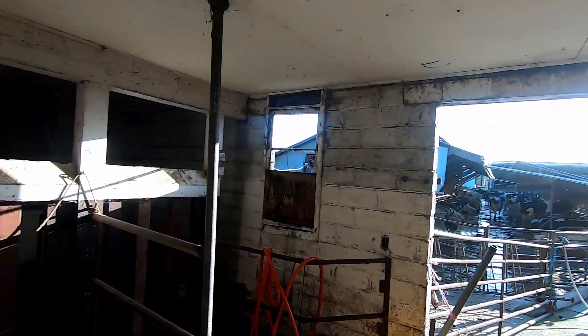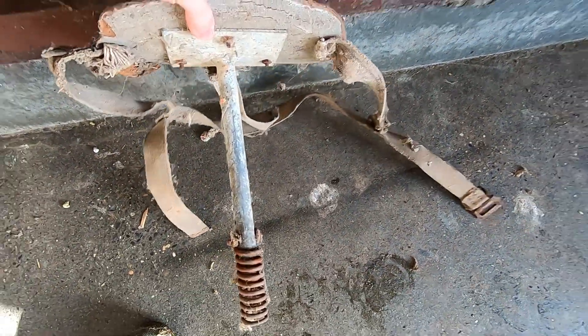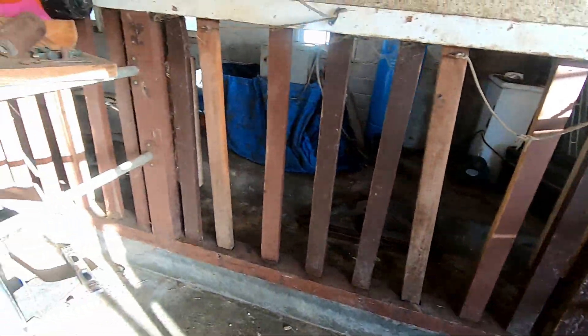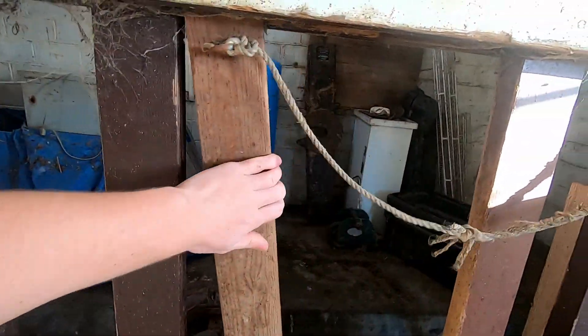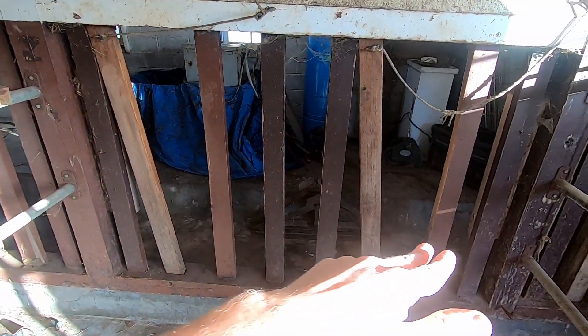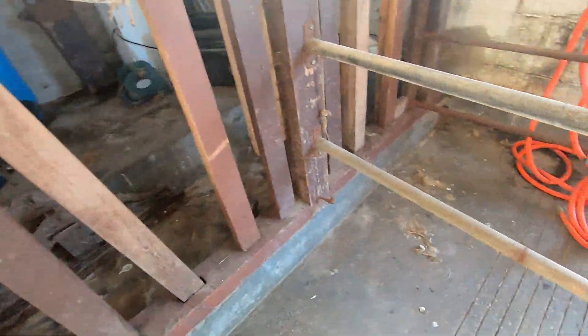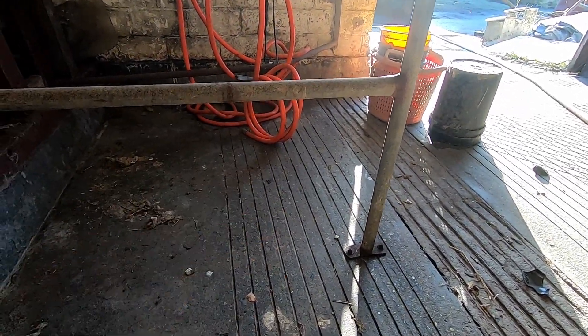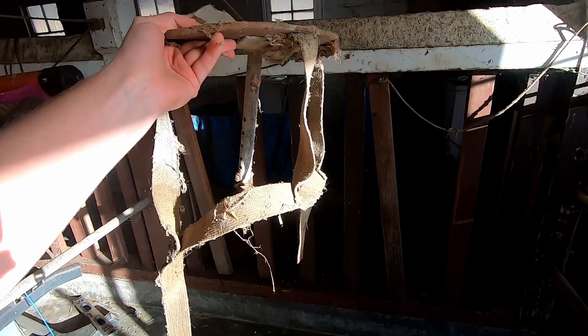This flat barn here was built in the 40s. The farm itself was built in the early 1900s, but this is something we found while cleaning out the other day. This right here was the original design for a milking parlor. You had a head hole here and a head hole here so you could have two cows come in, and right here in the middle you'd have one machine hanging down. You'd have a cow here, cow here, and then you'd come in with this little seat - which we found while cleaning - strapped to you, so you'd sit down and work on one cow, get her all dipped and wiped, hook her up, then flip around and set up the next cow.